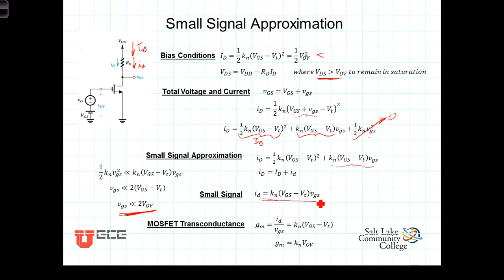Given this linear relationship between VGS and I sub D, we look at this term in the middle. Divide both sides by VGS, and we get what we're going to call the MOSFET transconductance, or G sub M. It equals the small signal component of the drain current divided by the small signal component of VGS, which equals K sub N, the circuit parameter, times the overdrive voltage.